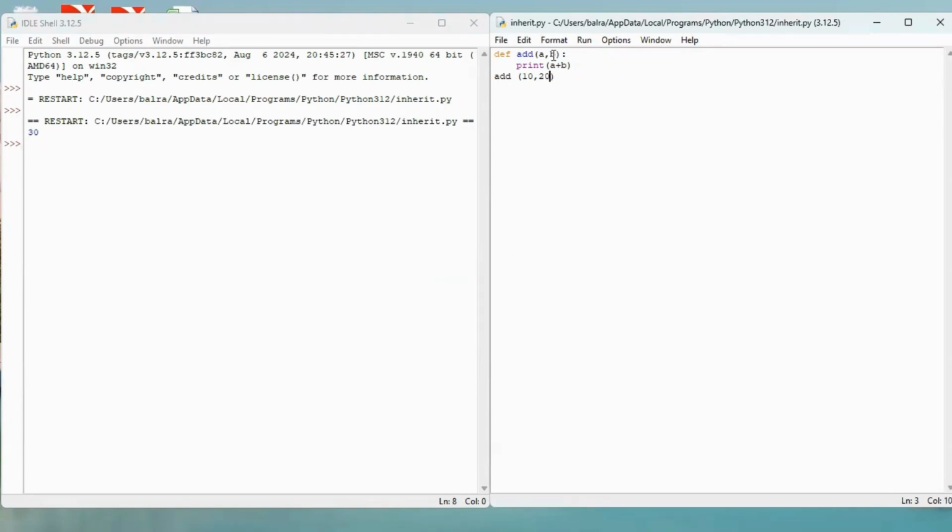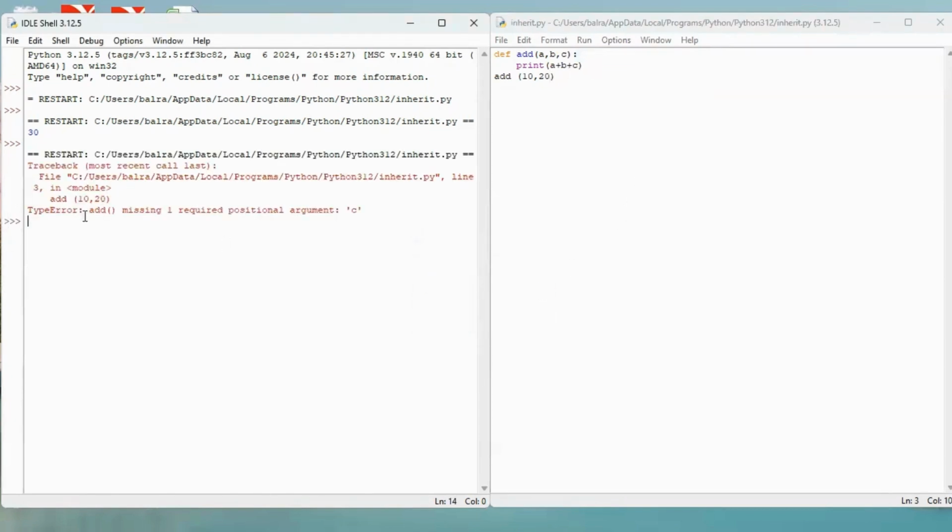Now I'm adding another variable called C and the formula will be A plus B plus C. Now I'm running the program. So we have an error called type error, missing one required positional argument C. Since I haven't defined the value for C, I assumed three variables but gave data for only two variables.